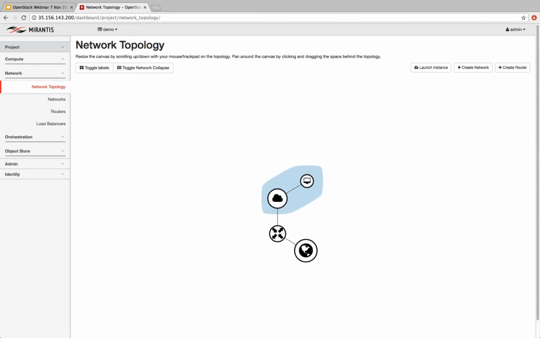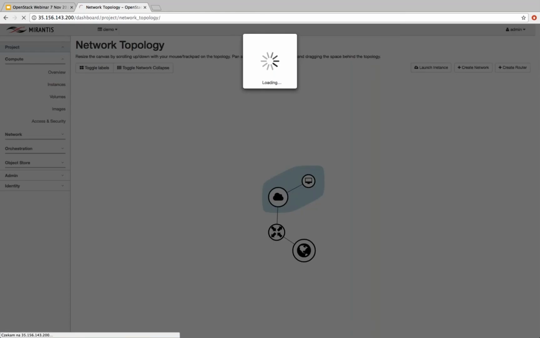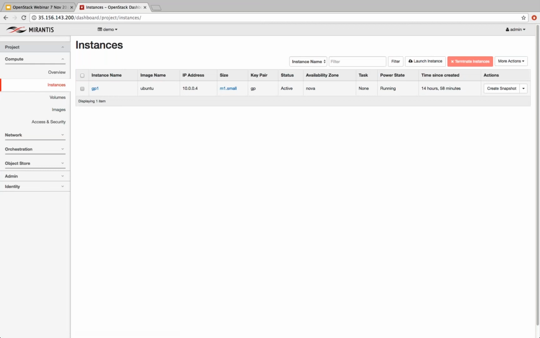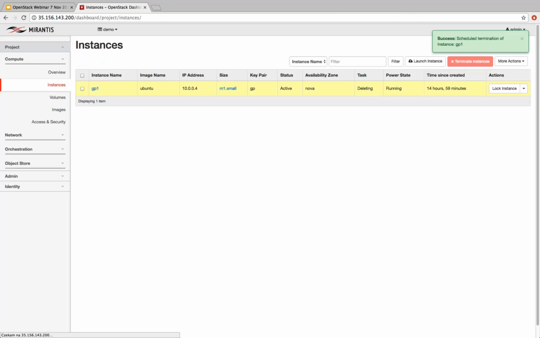Okay, we have a virtual machine created, so we can even delete that virtual machine because we don't need it anymore. Okay, it's being deleted.